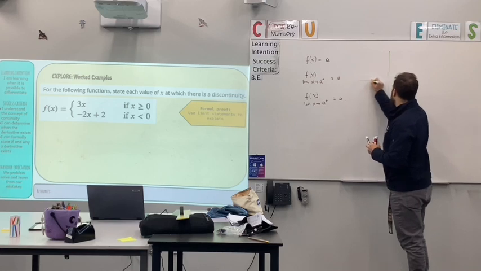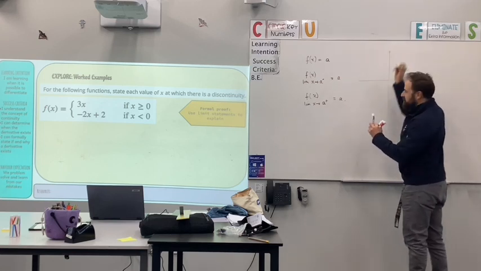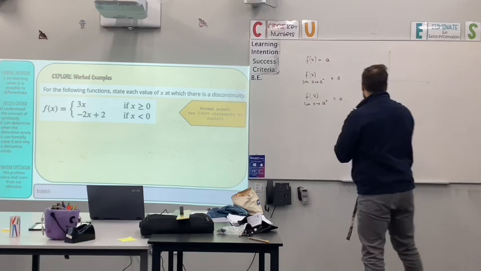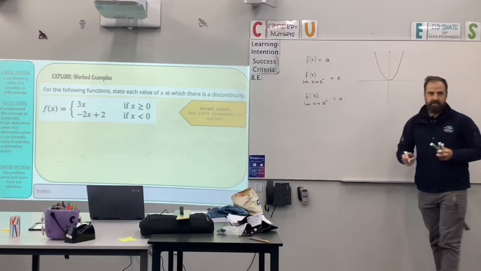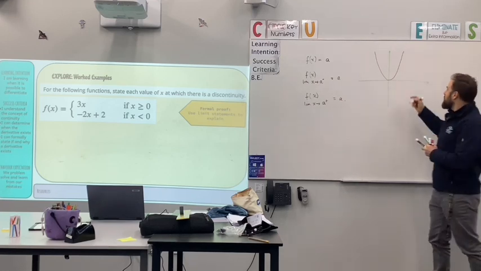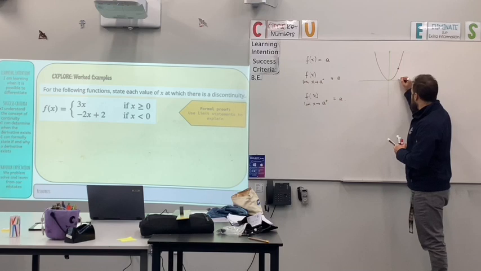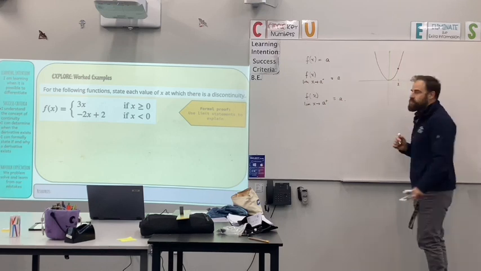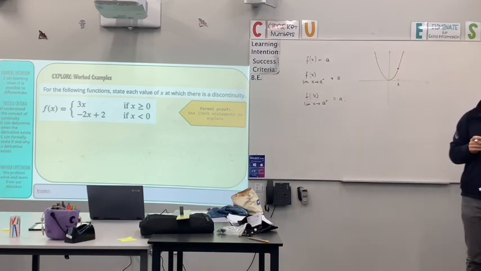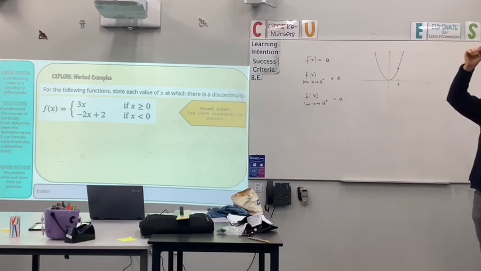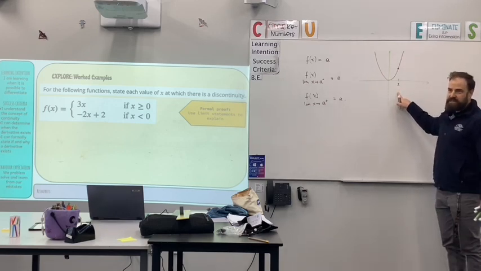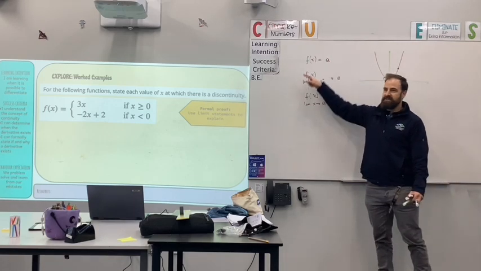Here's the graph. Oh, that's a horrible green. I'm sure some of you can't see that. Here's the graph of a parabola. Now, if I said, is this graph continuous at x equals 2? Is this graph continuous at x equals 2? We know for a parabola, we've been drawing these all year, we draw one straight line. In fact, I told you don't do little hairy dog graphs, do it in one continuous line. We know that graph is continuous. But what does all of this mean?